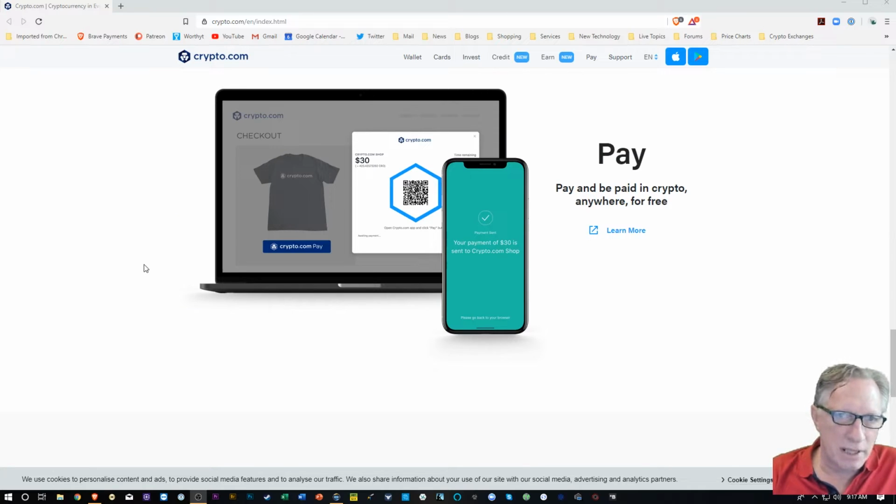So here we are with a cryptocurrency wallet, or at least it could be custodial, it could be non-custodial. We'll check it out. But it's a place where you can buy crypto, store crypto, and spend crypto. So this is kind of the newest thing, the adoption thing. We're going to see how this card works.